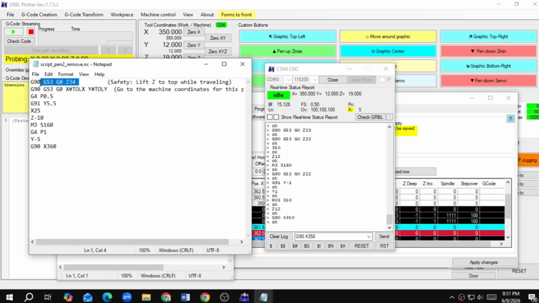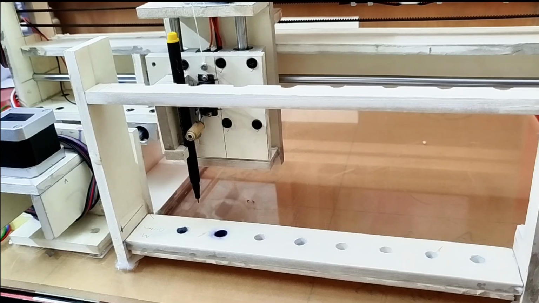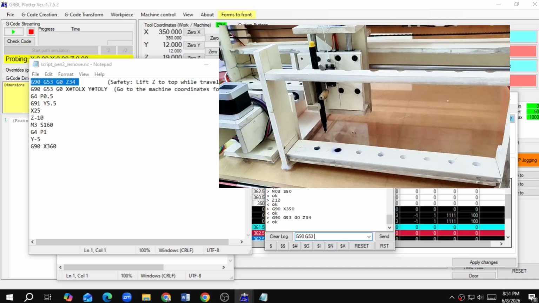Now to remove the pen, I will go to the pen remove sequence. First we have to set the correct gripper height and just copy paste it. Now again we will switch to absolute machine positioning, type 362.5 and y is 6.5.